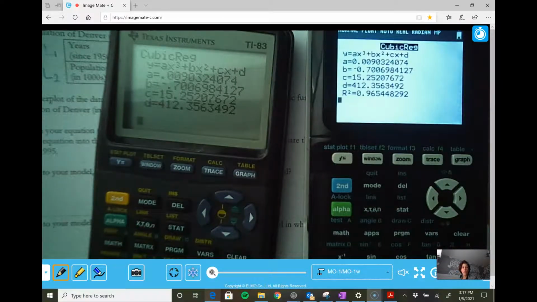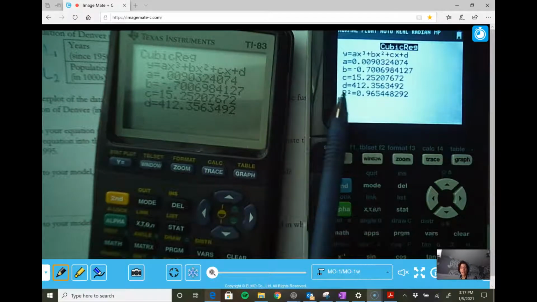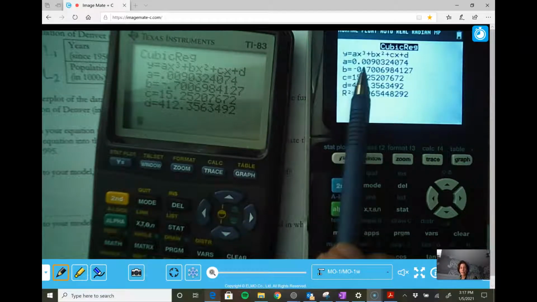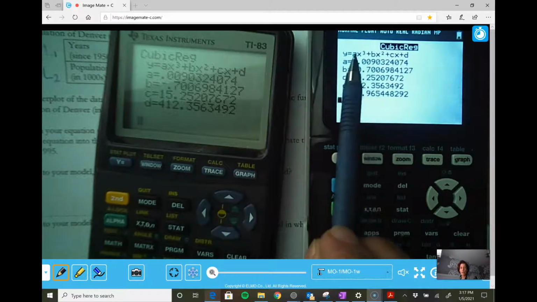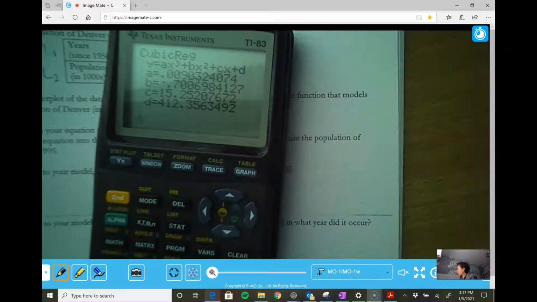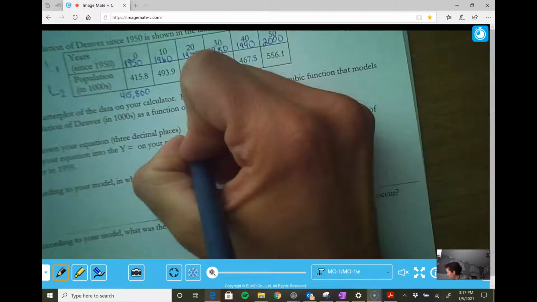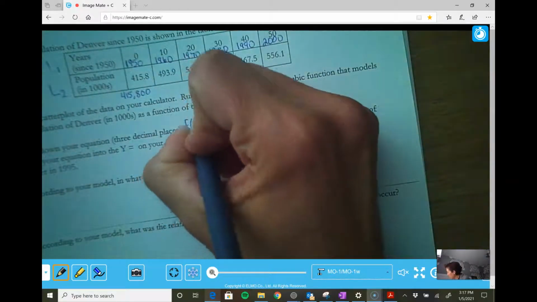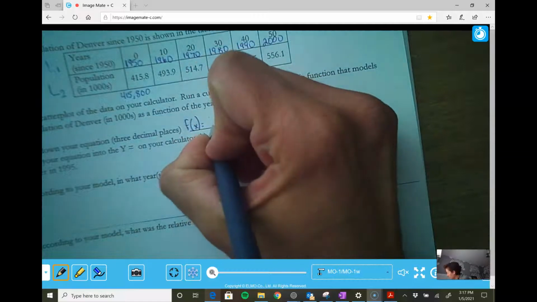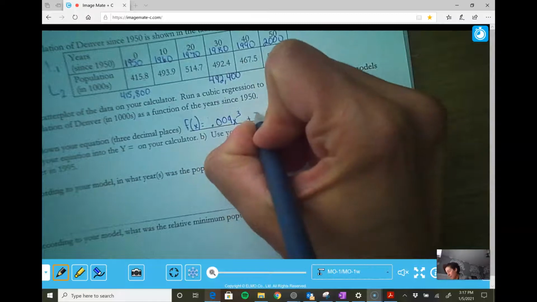Then you're going to notice that we're going to have the same numbers popping up for A, B, C, and D. Now this has something else, but we're not going to worry about this R squared thing. What we're going to do is take these numbers 3 decimals back and put them in for A, B, C, and D. That's the equation that I'm about to write down. We can call it any function we want. Let's say we call it f of x. I'm just going to write this down: 0.009x to the 3rd power plus, then they have a negative.